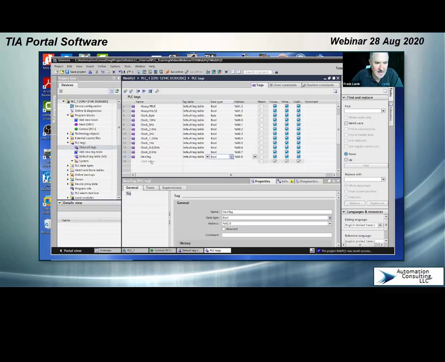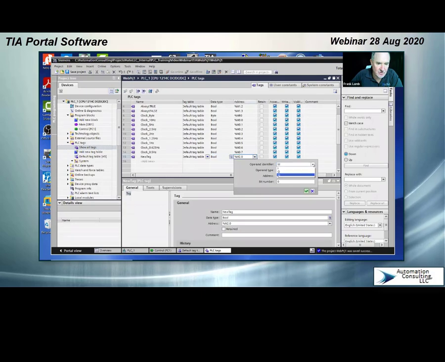Now, the only kind of tags that you can make here directly are M tags, I tags, or Q tags. So they're the only things that you can really choose, right? As far as type. So you have a lot more M memory in these 1200s and 1500s than you ever did in the 300s. The 300s, sometimes you'd only get 256 bytes of memory.